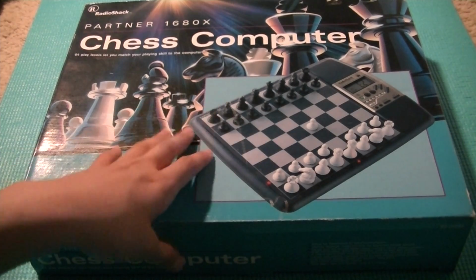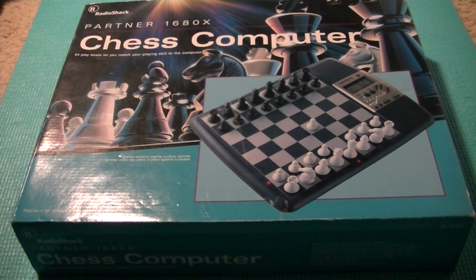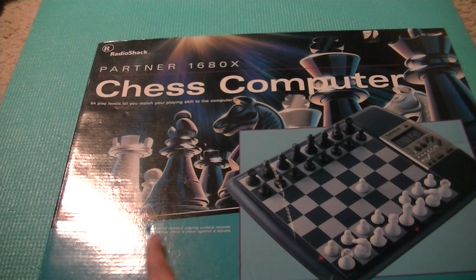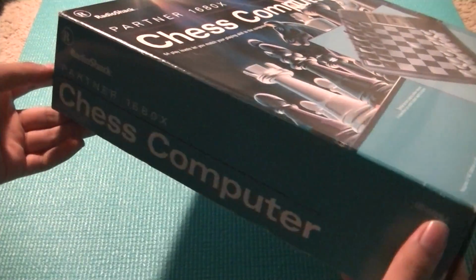Now, this is actually also endorsed by the current world champion in chess, which is another cool feature of it. And all in all, it just seems like a very cool feature-packed chess computer that we haven't really seen in the past. It takes four AA batteries or an AC adapter to operate. And you can see a special sensory playing surface records a move when you press a piece against a square. This is going to cost around $30 to $40 at RadioShack, so it's not too cheap, but it's not too expensive either, which we're glad to see.